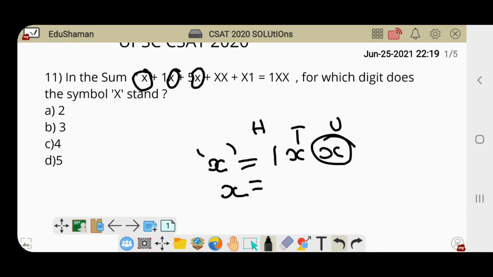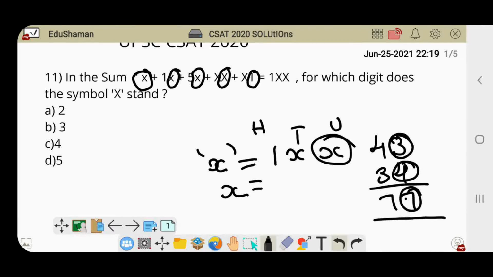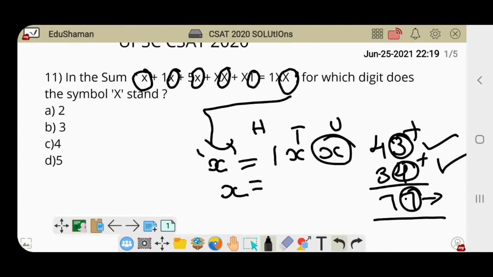These are the units place of the constituent numbers. So for example, say a number 43 plus 34. 3 and 4 are in the units place and its sum would be 7. So the units place of the sum, that is 7, is equivalent to the sum of the units place of the constituent numbers. So here the x which we find in the sum will be equivalent to the sum of the constituent x.